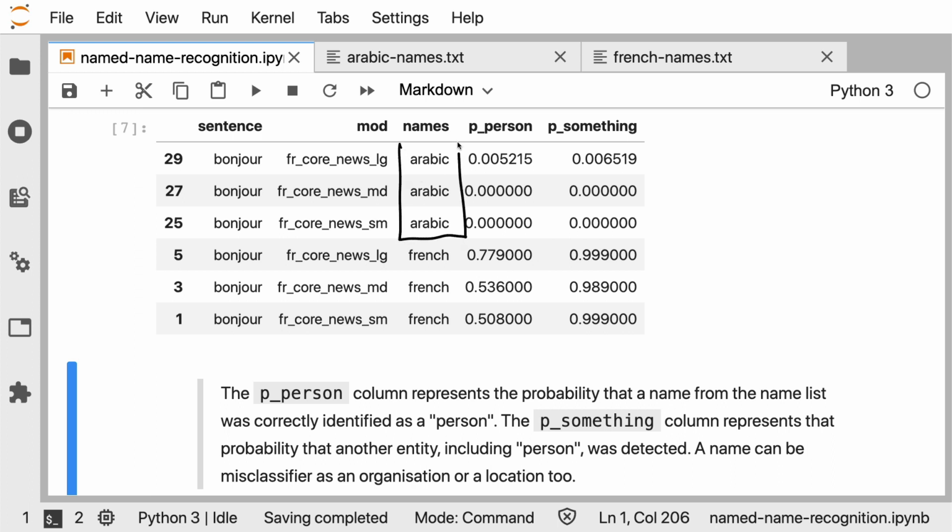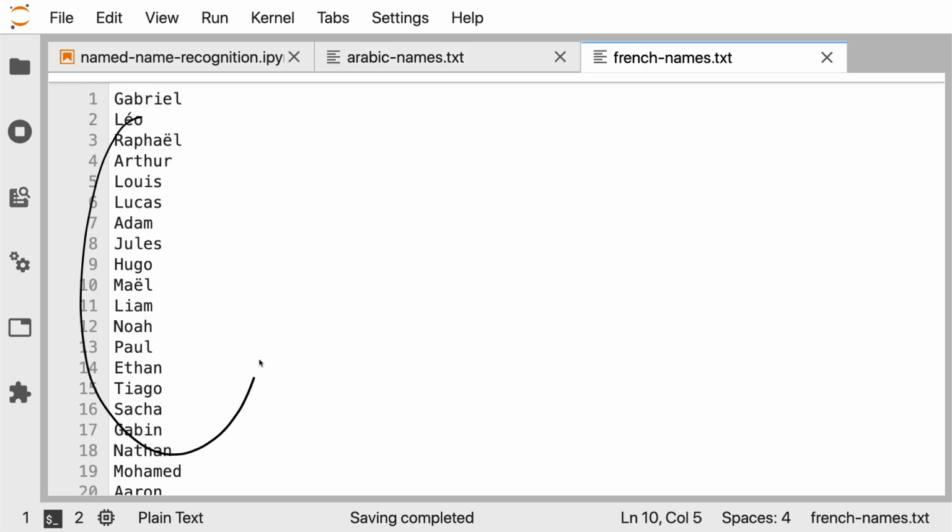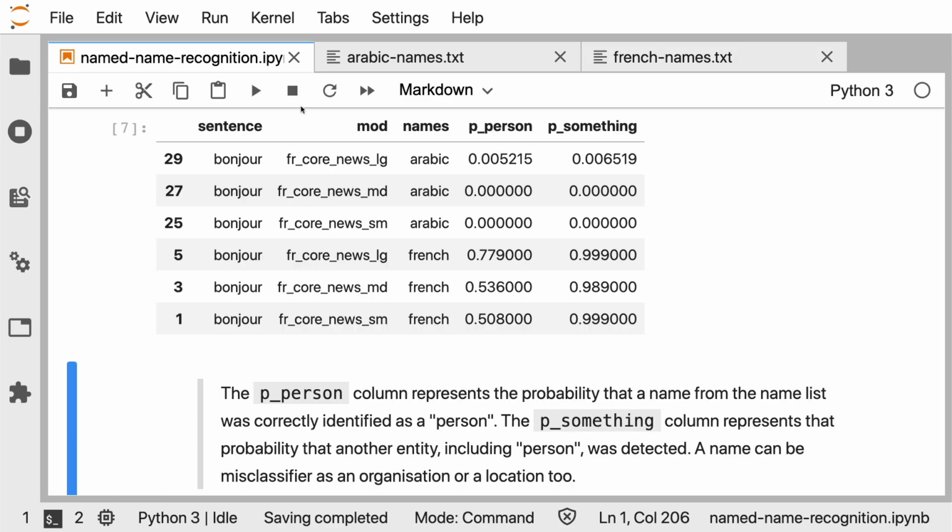However, if we look at the Arabic names here, the scores are downright terrible. Now, before we even suggest that spaCy is not doing a good job here, we should take a second look at the name set here and the name set here. Because after inspecting, I did recognize that all of the names here are lowercase, and that all of the names here are uppercased. It might very well be that whether or not a token is upper or lowercase is a feature that the spaCy model uses to detect whether or not there is indeed a name. So at the moment, I think the comparison that we're making here is unfair. The next thing that I should do is rerun this experiment, but now also keep capitalization in mind.